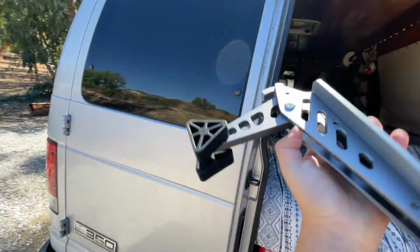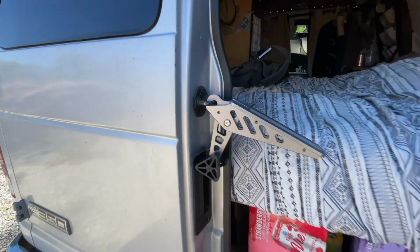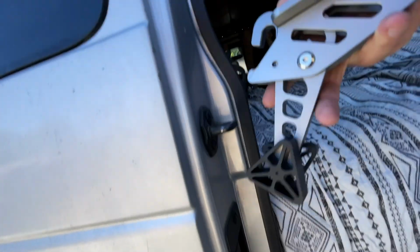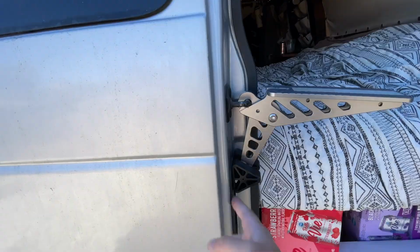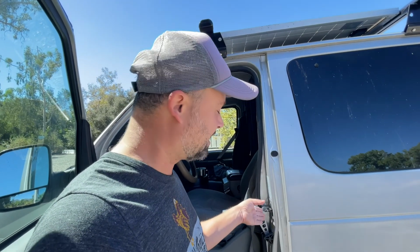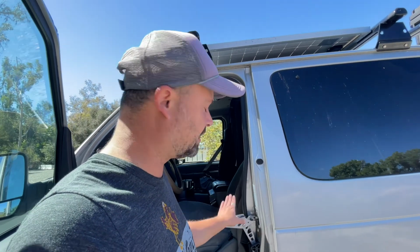Well, you've probably seen it in many of my videos, and it's this tool right here that attaches straight to this bracket for the door mechanism when it closes. And this particular one has 2 settings, and it's really nice because back here, on the door back here, it's kind of flat. While I can't show you on my van, I use the same settings. Some cars or vans, especially in the back door, they'll have like a slanted door, and then the other setting would come in handy because it would still keep this leveled.